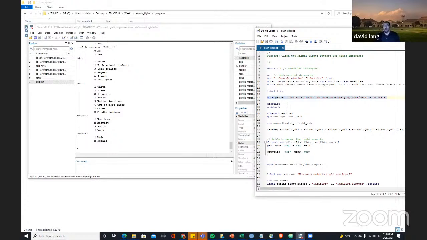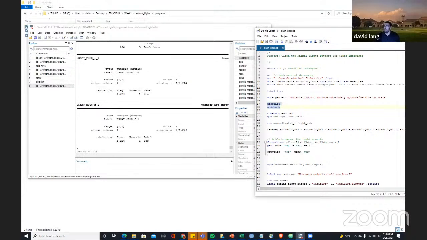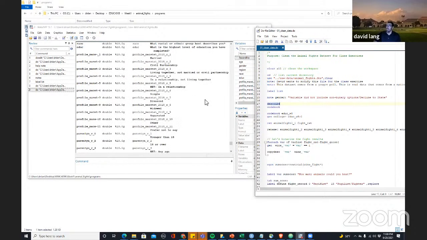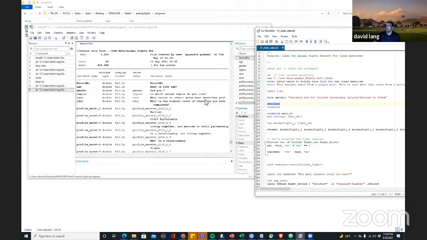The other thing that's really nice about Stata is you've got this describe command and codebook. These are things that you're not going to hear about that often in other courses, but this is almost the most important part about data science and statistics, that you actually understand what you're doing and what the underlying data is.